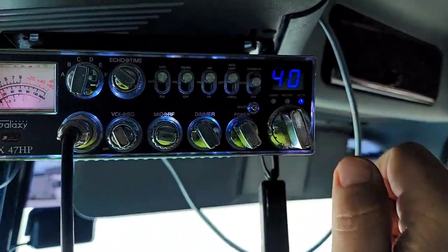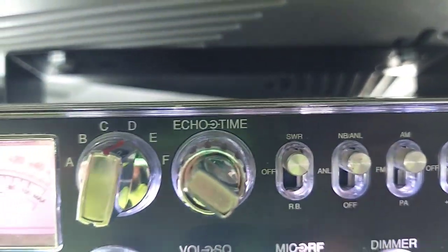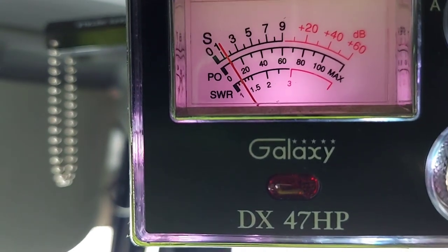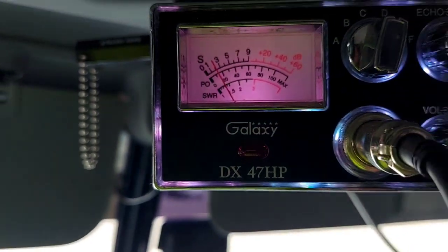Okay, let's change it to 40. Switch is still on SWR. Key up. And we're a little off. We're about 1.2 right there. All right, let's adjust the antenna.